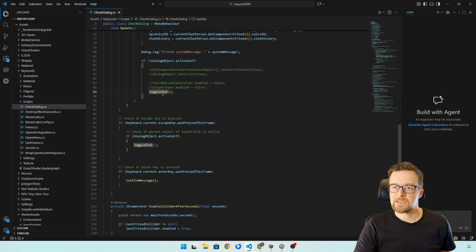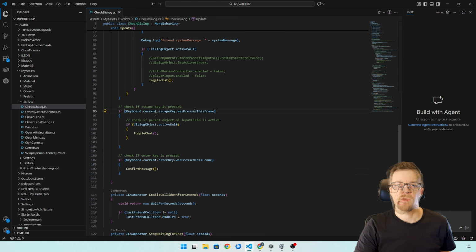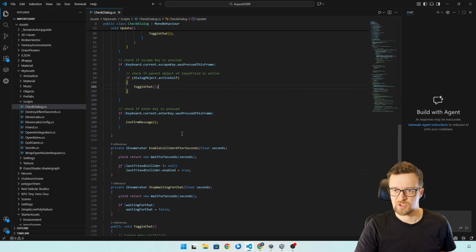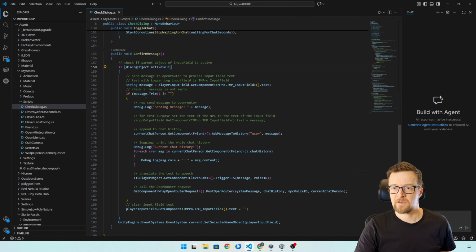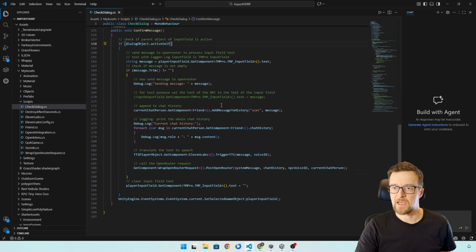And here you can see the toggle chat. This opens the chat message, and whenever the escape key is pressed, we deactivate the chat message. Once the enter key is pressed, the message is confirmed, and whatever has been entered into the input box is then sent. The input field is here.